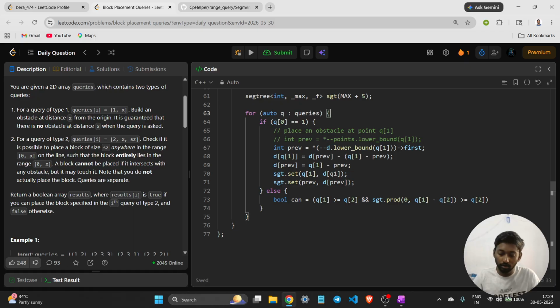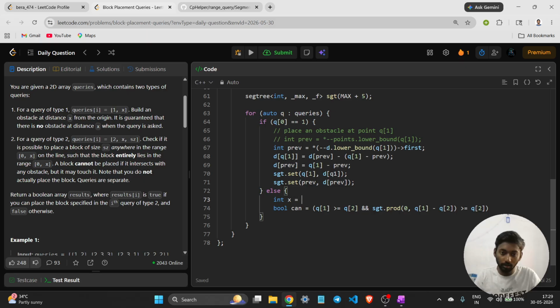So here, let's write x equal to q1 and size equal to q2. Now we know that x has to be greater than or equal to size, and this comma x minus size has to be greater than size.